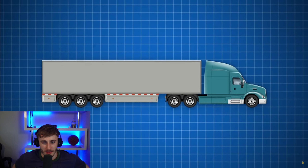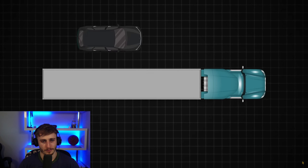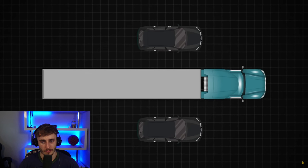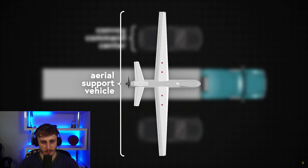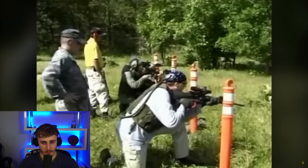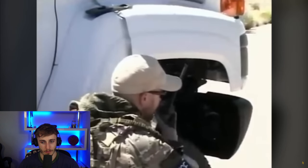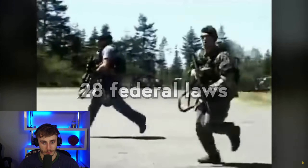But even with its fancy foams and turrets, the Safeguards Transporter is only one part of the convoy. Every transporter moves alongside two or three other unmarked armored emergency response vehicles, one acting as the convoy's command center, plus aerial support capable of surveillance — or killing you. Each vehicle is operated by armed OST agents, a federal agency you probably haven't heard of. Every single agent holds Q clearance, the highest level the Department of Energy can issue, and has authority to directly enforce 28 federal laws.